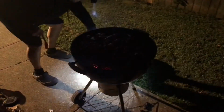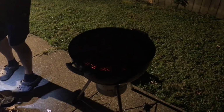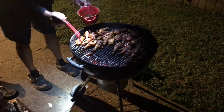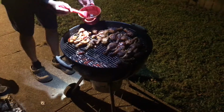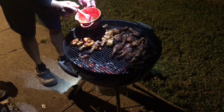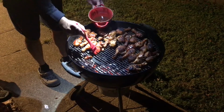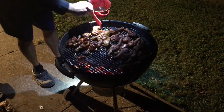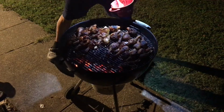Alright, so I found my brush, guys, which is good. So now, paint by numbers. Oh yeah. Look at that, guys. Paint by numbers. I'm gonna eat that piece right there, guys. That looks just simply scrumptious. Oh yeah.